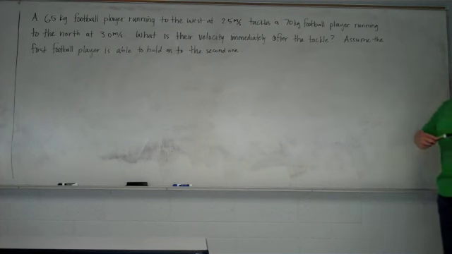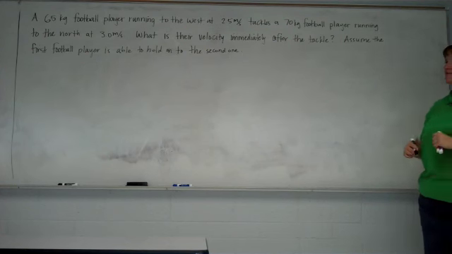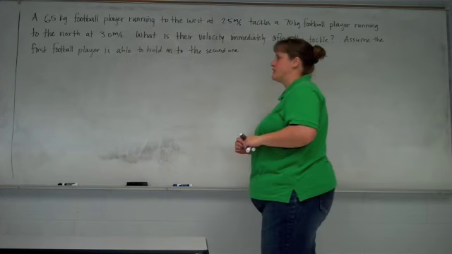So we have a 65 kilogram football player running to the west at 2.5 meters per second. This football player tackles a 70 kilogram football player running to the north at 3 meters per second. What is their velocity immediately after the tackle? And we're going to assume that the first football player is able to tackle and hold on. So he's held on as they move together for an instant before they fall over.